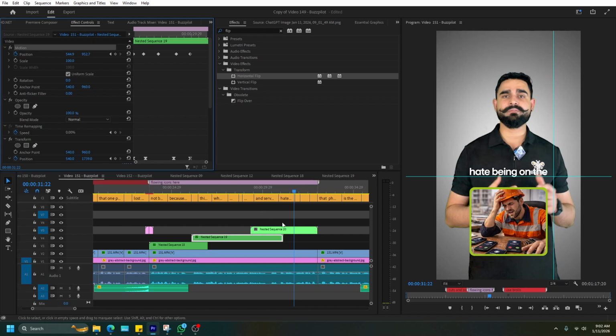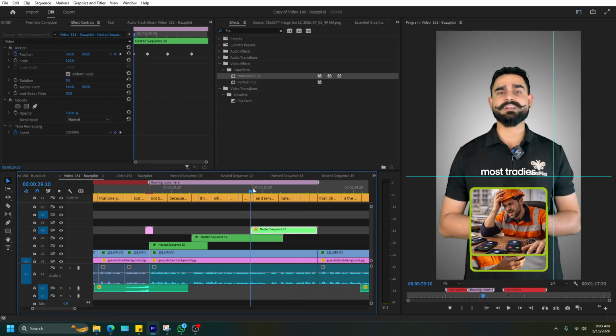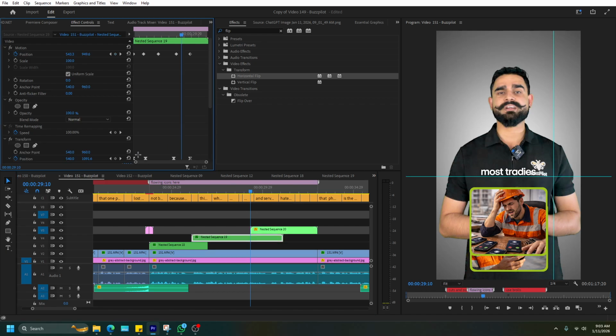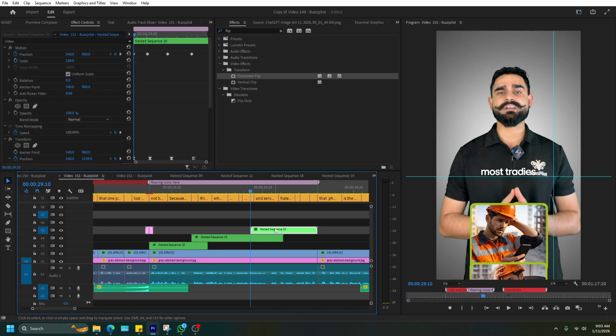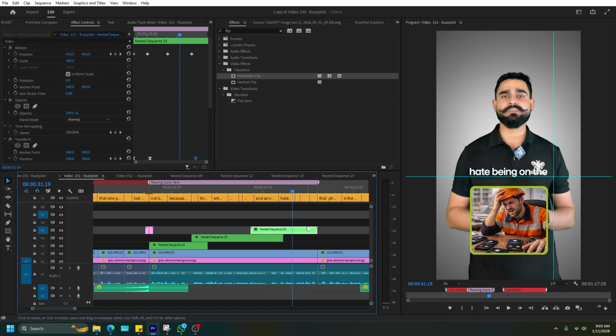Okay, copying the motion first. Now copying this one, but I want to copy only the upcoming part. So what I will do is I'll just copy all this. We'll need to make changes here first, copy this and then undo it, and paste it here and remove the second one. Now it's tradies and service owners hate being on the phone. I get it, but. Okay, this one.